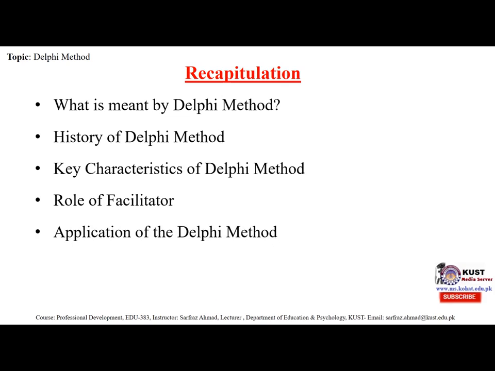Then we have discussed some applications of the Delphi method. What are the applications of the Delphi method? First of all, the group facilitators select a group of experts based on the topic being examined, and once all participants are confirmed, each member of the group is sent a questionnaire with the instructions to comment on each topic based on their personal opinions, experience, or previous research.